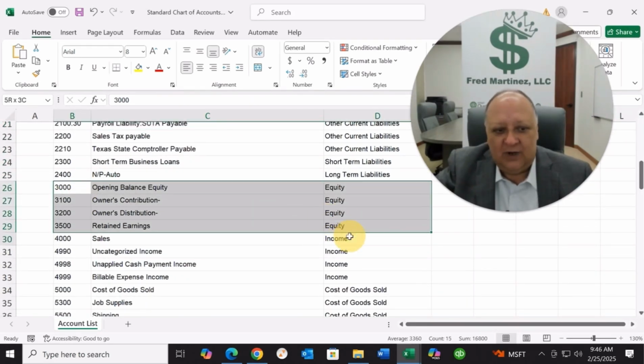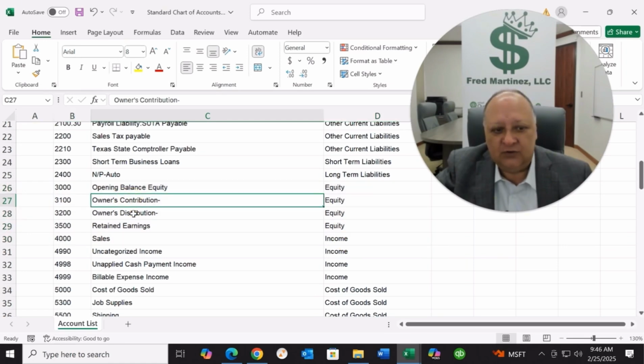And this is really where I like to have the owner's contribution and owner's distribution accounts, so that I can see what money the owner is taking out and what money the owner is putting in. The opening balance equity account is primarily used as a throw account. It's kind of like one of those accounts where if you weren't tracking something in the past and now you want to start tracking it, but we don't want to be messing with the previous year's profit and loss statement, things like that, we'll throw it into this opening balance equity and then adjust for it.